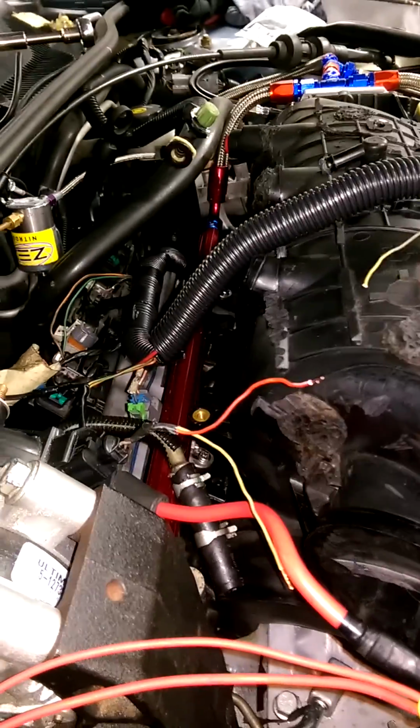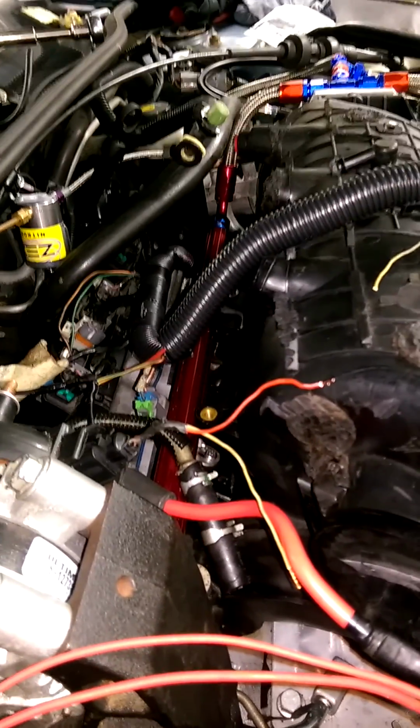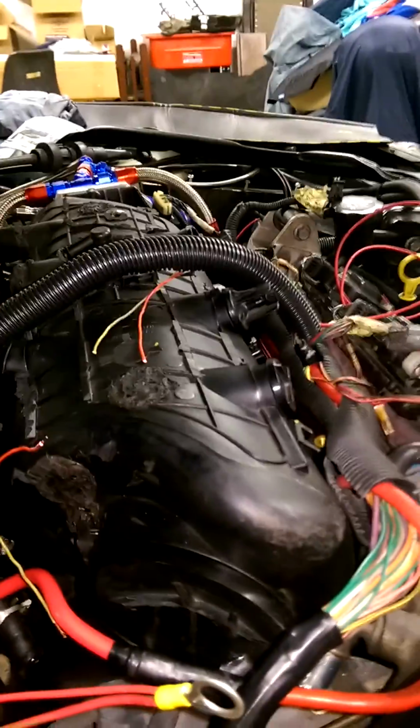I want to make this video because there's not that much information about these truck intake manifolds and how to do it. And one other thing too, man, there's so much. I'm sorry, guys. This video is so long.